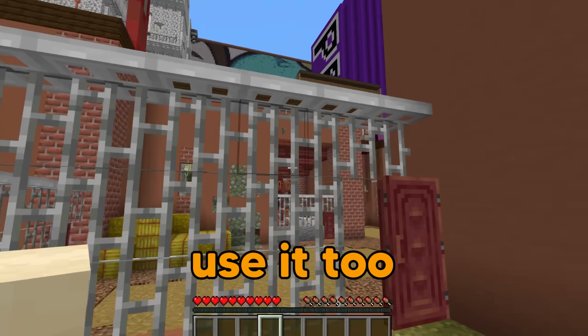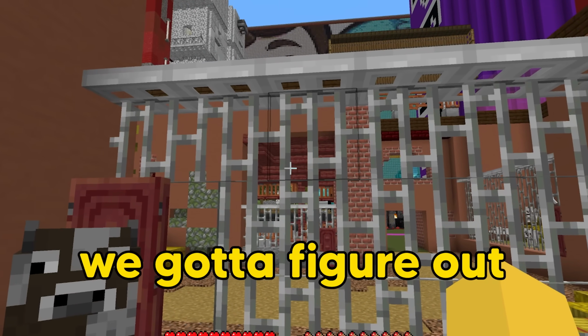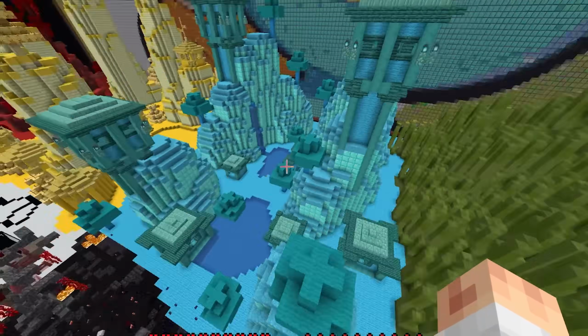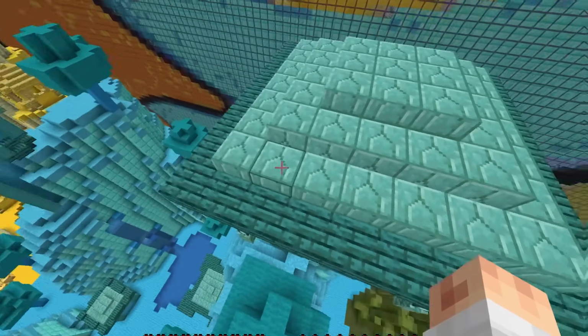Maybe we can use it too. Would that help? Maybe he used a command to somehow activate this thing. We've got to figure it out. Let's check the commands and see if we can find out what he used. Okay, come on. We got to think. What can we do, guys? We need to figure out a way to find these people. Are they in these towers or something, bro?